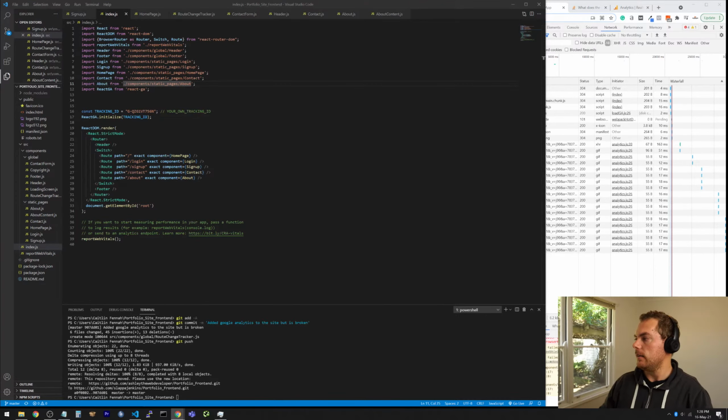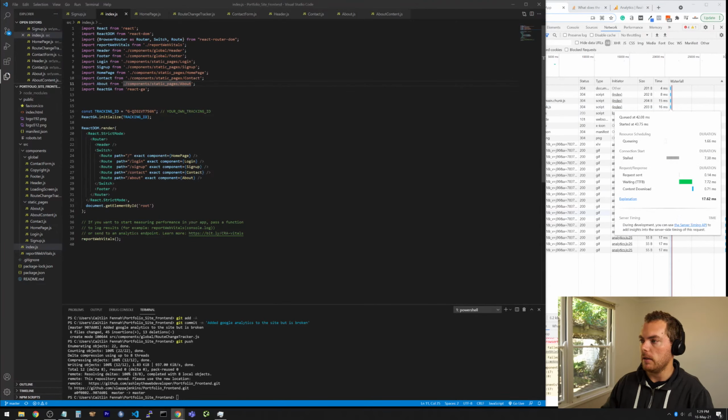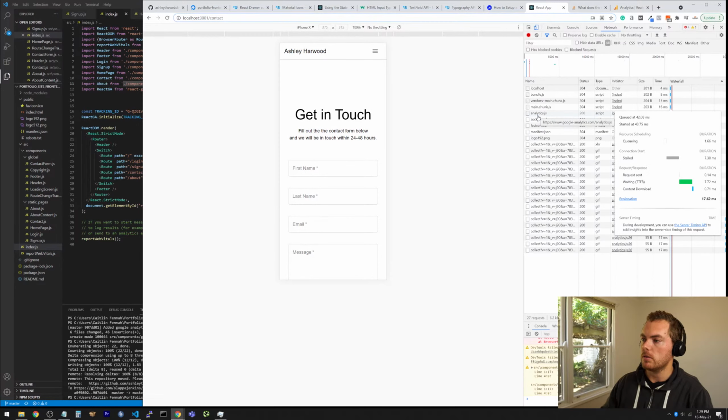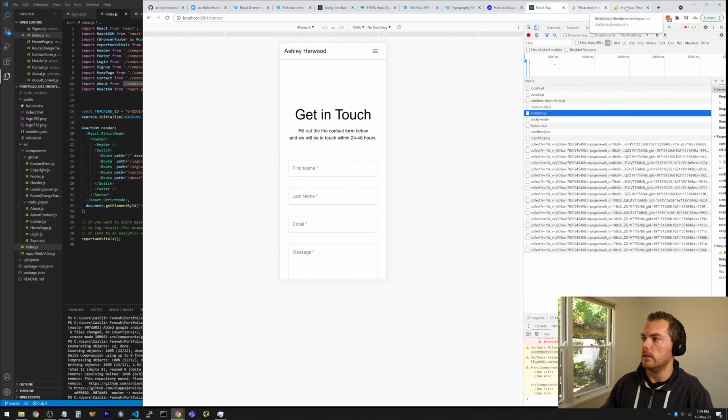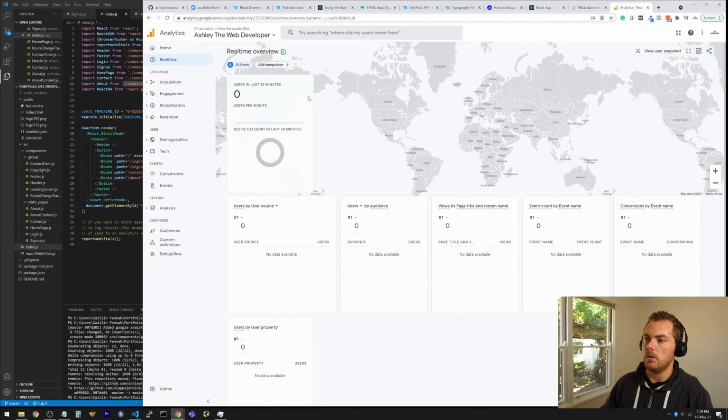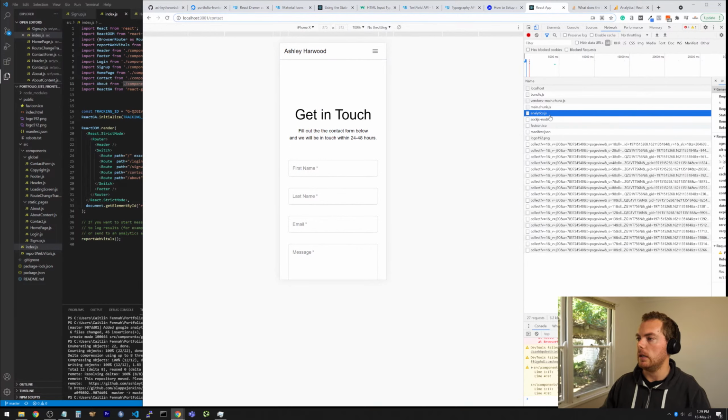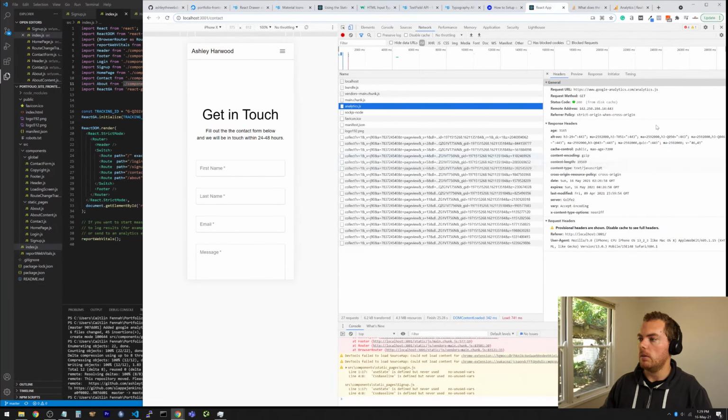So I can actually see it. So yeah, it updates. But I think what's happening is that the request for Google Analytics, which is this one here, needs to come from our actual domain, not localhost. So we'll find out in a second.